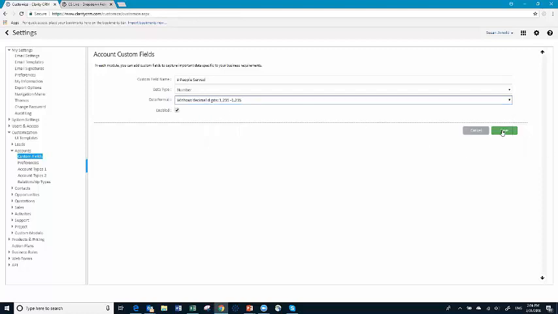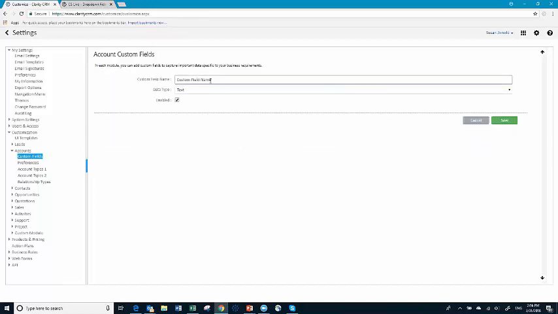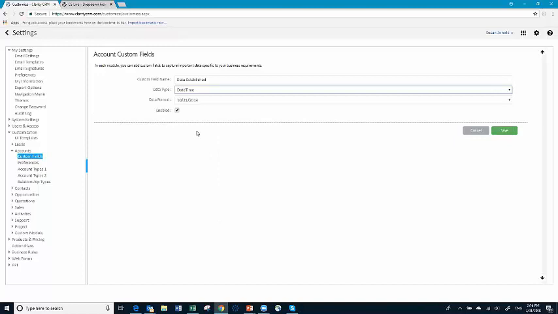Okay, so I'm going to choose that number format, and let's do a date time field. This one is kind of a dumb date time, but I'm going to put date established. Maybe I want to know how long they've been in business. But again, you would have other dates that you would want, maybe a renewal date for something, an expiration date, a birth date, any other kinds of dates. So I'm just picking this one. All right. So I've now added all these custom fields.